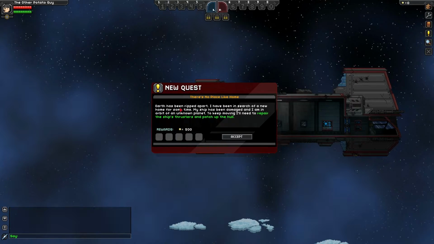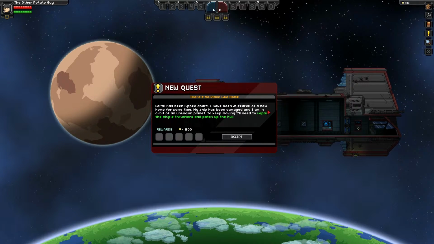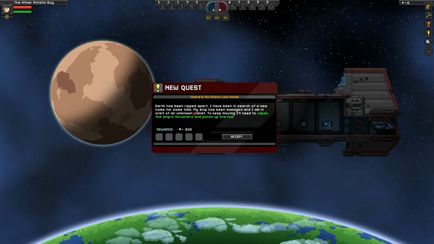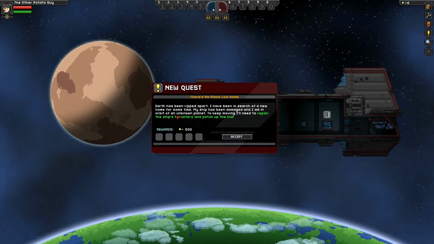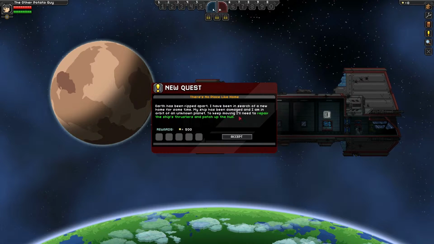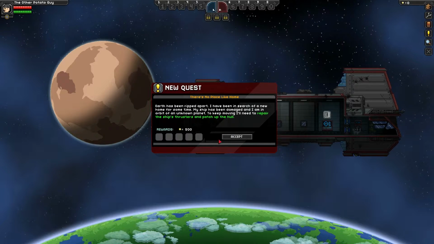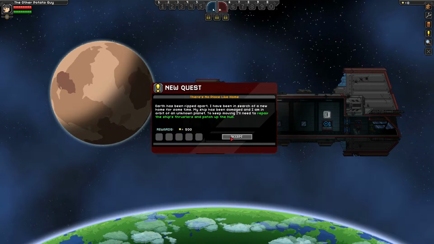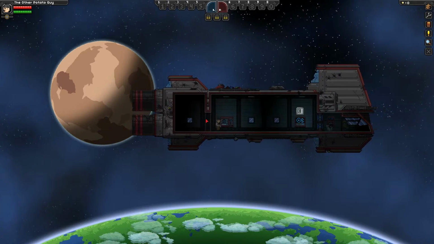Earth has been ripped apart. I have been in search of a new home for some time. My ship has been damaged and I am in orbit of an unknown planet. To keep moving, I'll need to repair the ship's thrusters and patch up the hull. Rewards 500 pixels.